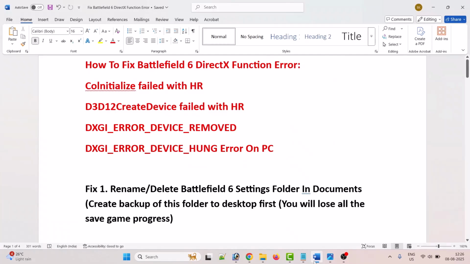In this video tutorial, I will show you how to fix the Battlefield 6 DirectX function error. The errors are: CoInitialize failed with HR, D3D12CreateDevice failed with HR, DXGI_ERROR_DEVICE_REMOVED, or DXGI_ERROR_DEVICE_HUNG error on PC.